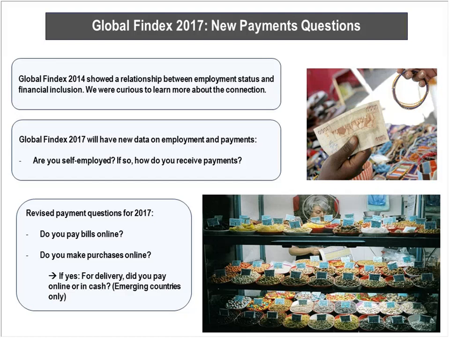Most exciting, merchant payments. So we had questions on how to receive wage payments, government transfer payments, remittance payments. We have now added a whole module on, are you self-employed? How do you receive payments? What's interesting here also is we can slice that by income, by gender, but also we have other information in Global Findex on business ownership, formal business ownership, so at least we can get a sense for how deep is the penetration of merchant acceptances.